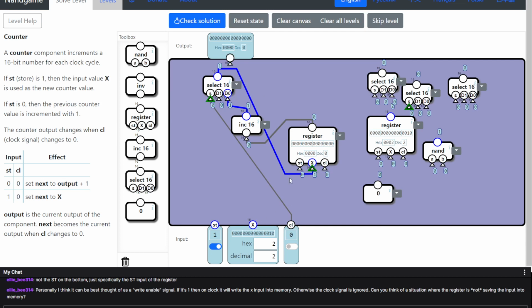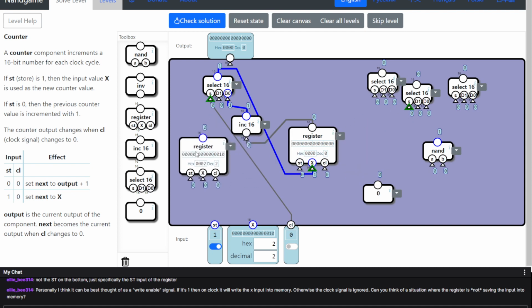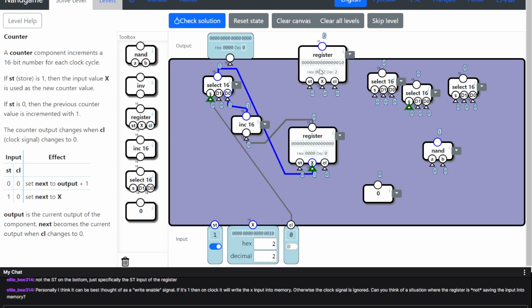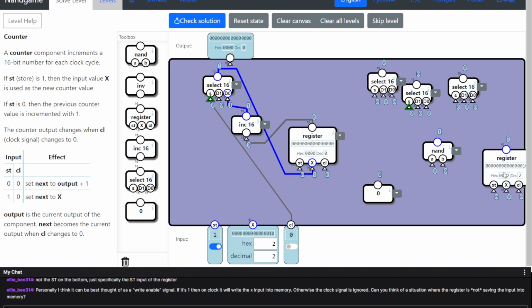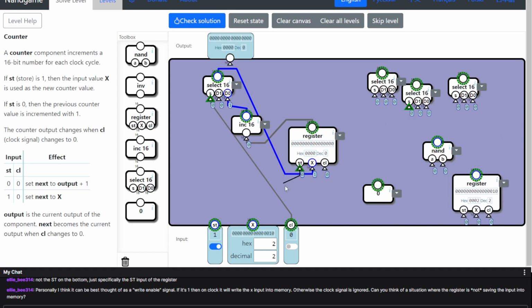Oh, but I can only have one wiring. Is it even possible to use a second register for the standard, the X one? How does this even... Would this even increment at all?